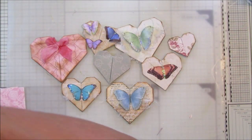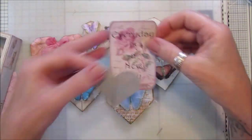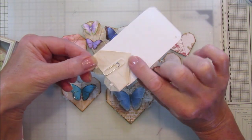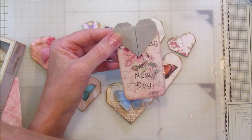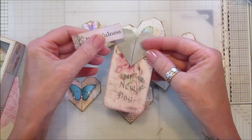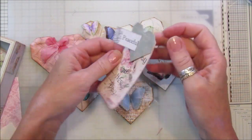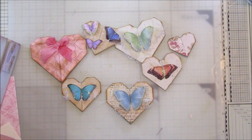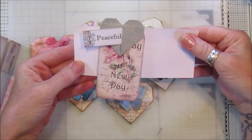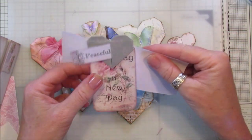So we've got a little tuck underneath here, in between the two, and then we've got a little pocket in this little bit here. That can be either side, depending on what you want to pop in. And then we've got the paper clip which just clips onto a little bit of card. So we've got like a three in one, and I thought they were really pretty and really easy to make.